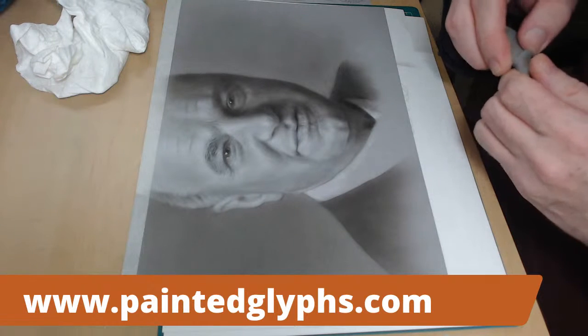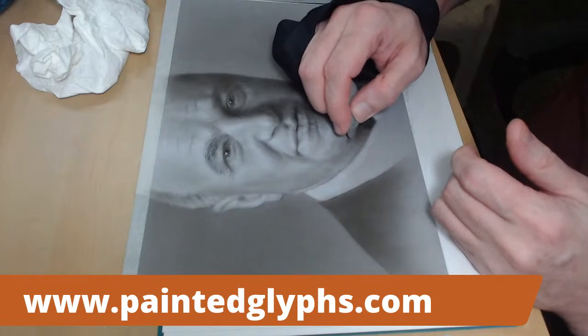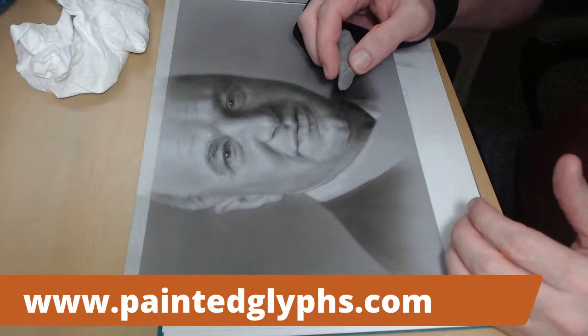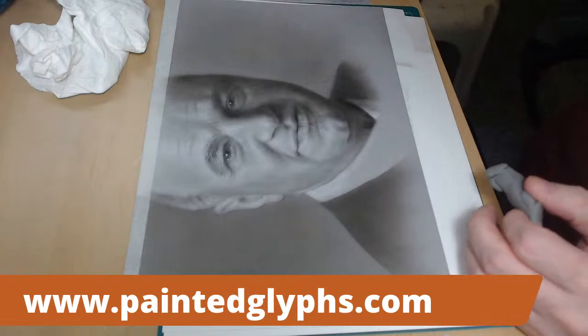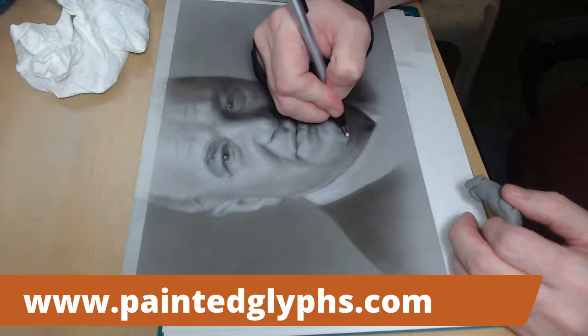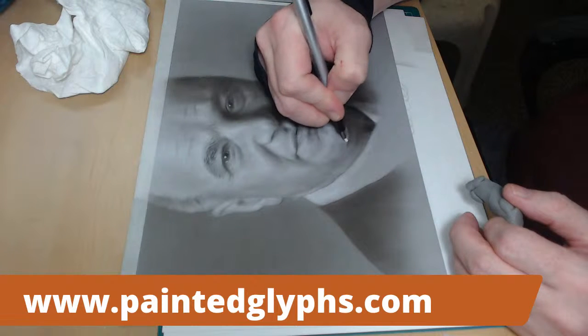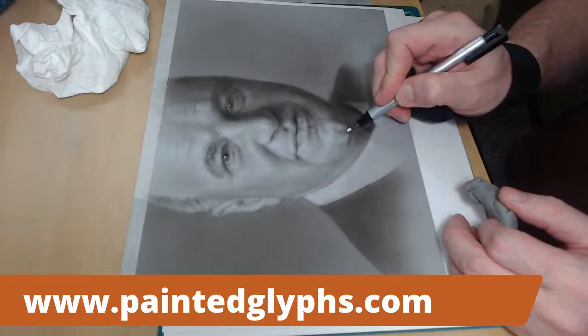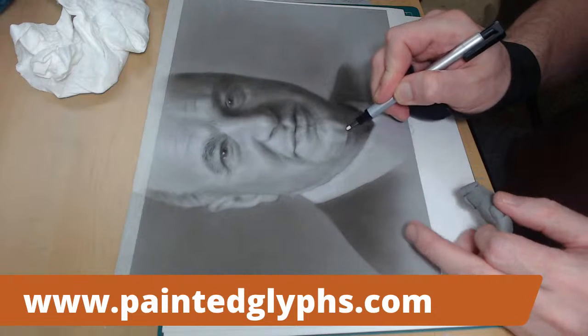So we want to be an illusionist, right? We want to take a two-dimensional surface such as paper and make it look like there's a three-dimensional surface on that. So that's really good. So I'm going to take my mono eraser, and there's just a little bit of reflected light on the edge of that chin. So let's go ahead and make that happen.